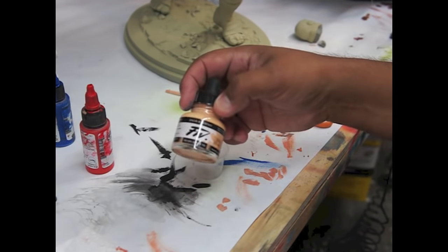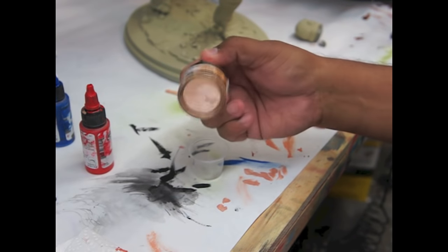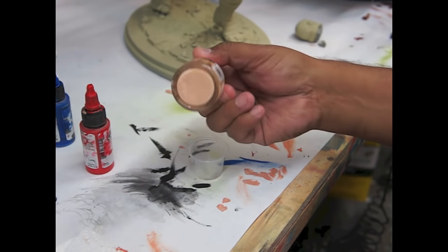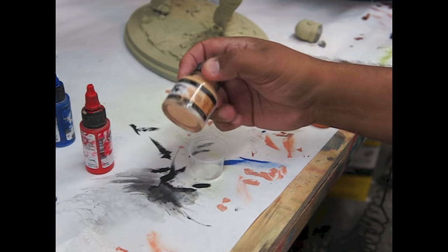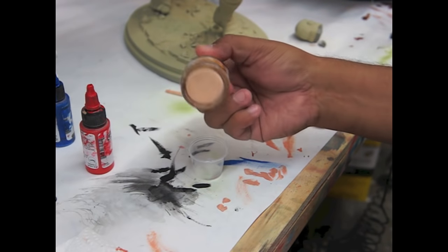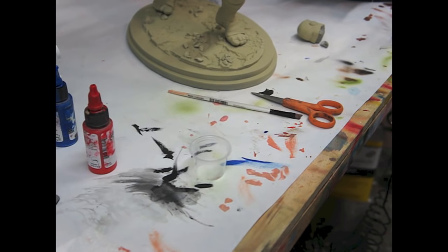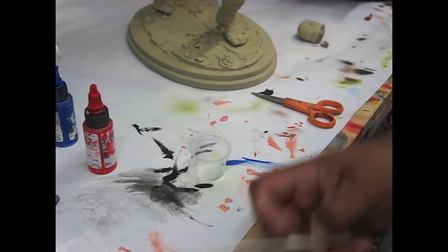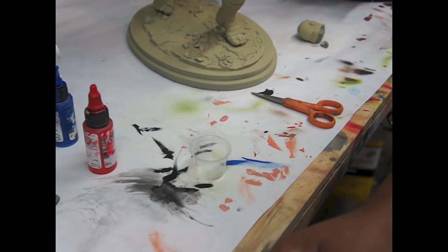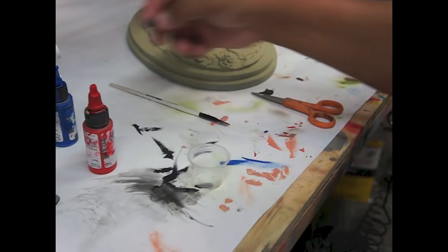Normally I would just use this flesh tone that's already done. This is a little bit yellowish, but then after that you add all kinds of stuff, so it turns out the color you want eventually. Normalmente uso este color de piel. Es un poco amarillo, pero después de tantos colores que se meta, ya agarra uno el color que uno quiere. But I have a video on how to mix the flesh tone, which is hit and miss, I guess you can say. They asked me to do it again. Me pidieron que lo enseñara de nuevo.